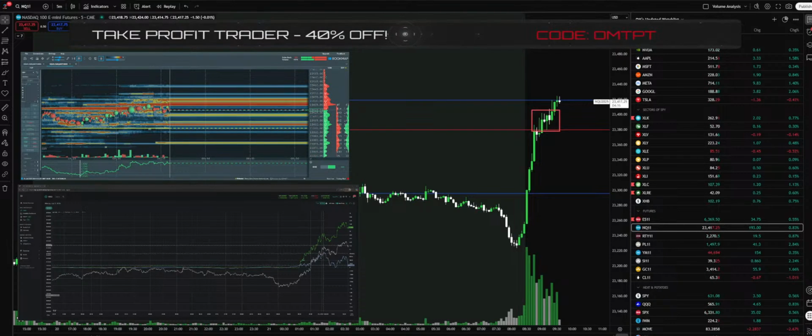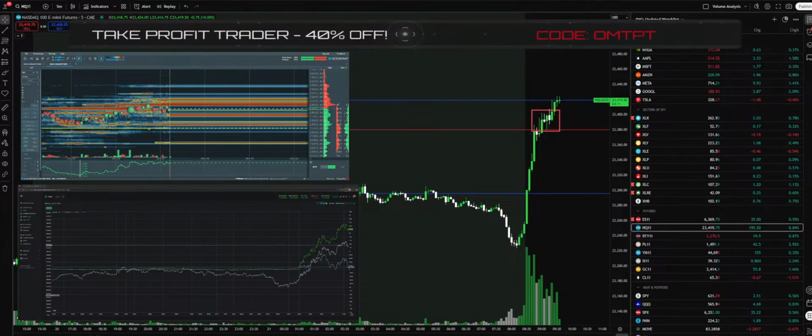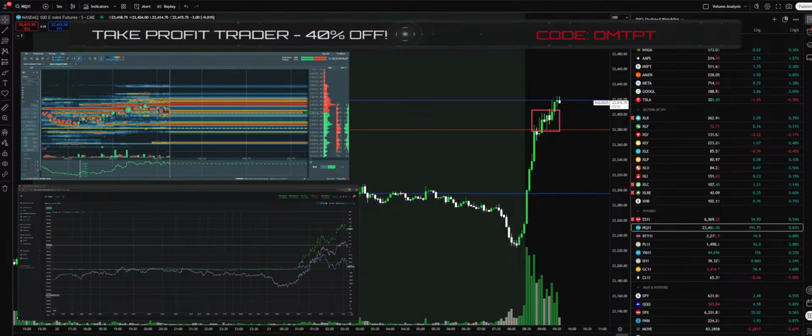Let's see. Good sir. You don't think this is a buy the dip zone? Well, I'm not saying don't buy the dip. I'm just saying I think we're nearing the point where they're going to have a retracement for profit taking. I'm not saying reversal. That's a strong word on a day like today, but profit taking. We'll see what happens. And then we'll look to buy the dip, of course.